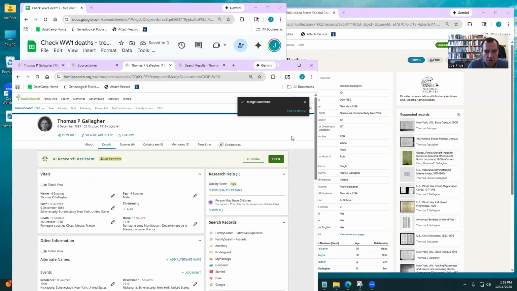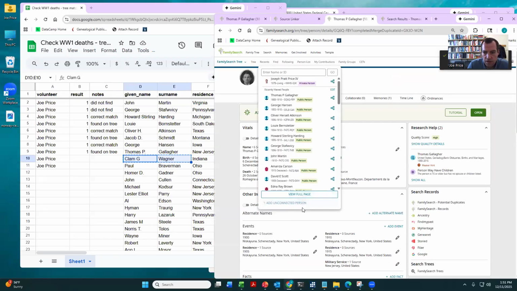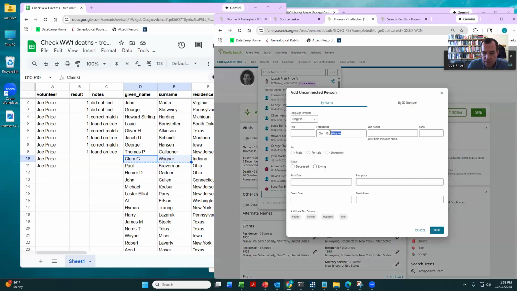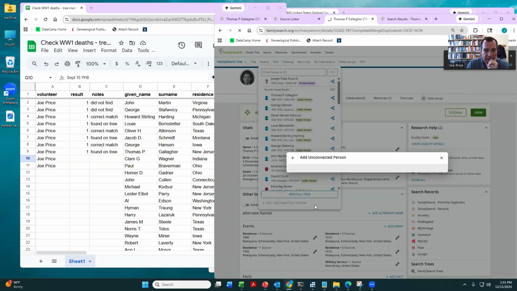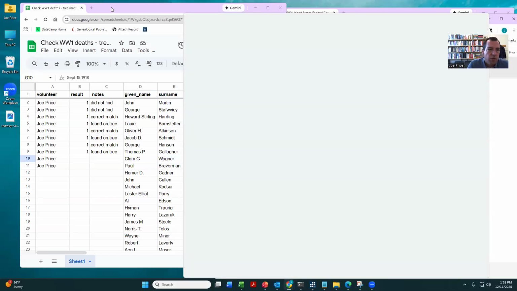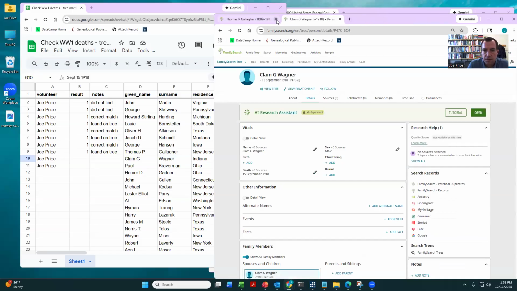So again, grab one of our FamilySearch windows over here. We're going to hit recents. We're going to copy this information over here, and we're going to put in his death date. Okay, so we did not get a match right away. So what we're going to do now, actually, let's keep it over here.